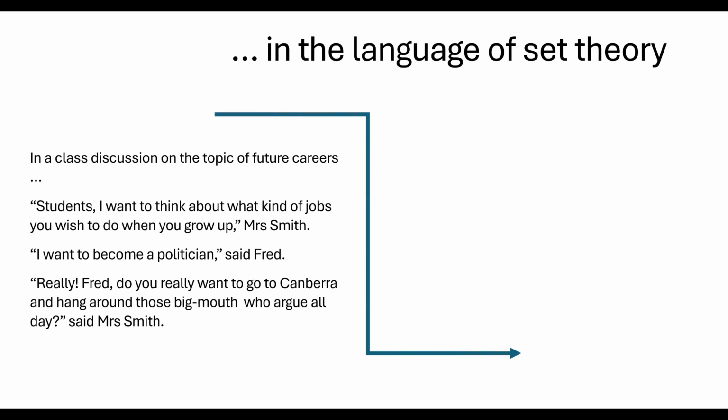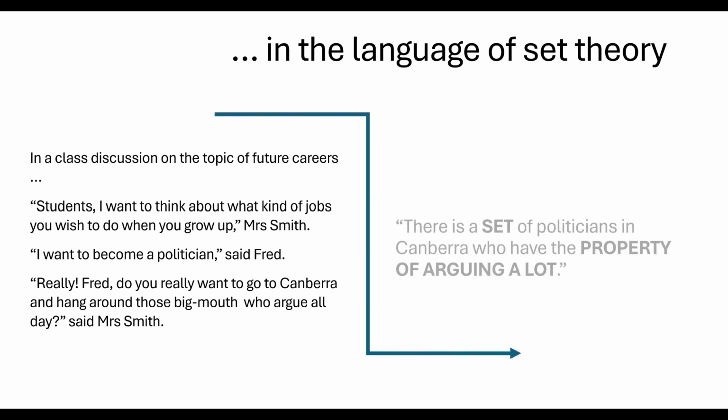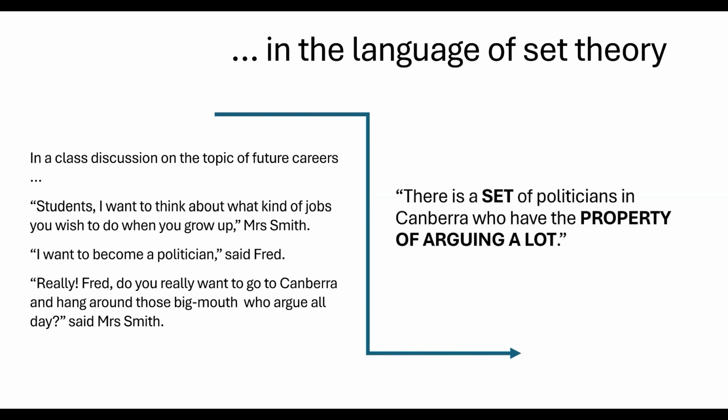Okay, let's try another one. The scenario is a discussion in the class on the topic of careers. All right, I'll give you a moment to go over the dialogue. So here, Fred says he wants to become a politician, and the teacher cries out, really? Do you really want to go to Canberra and hang around those big mouths who argue all day? So there is an idea of a set somewhere here, right? Okay, so there is a set of politicians in Canberra who have the property of arguing a lot.